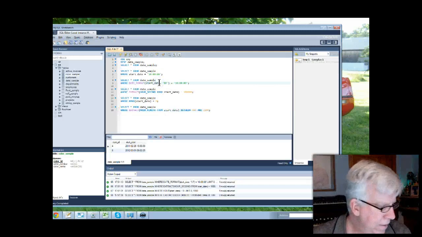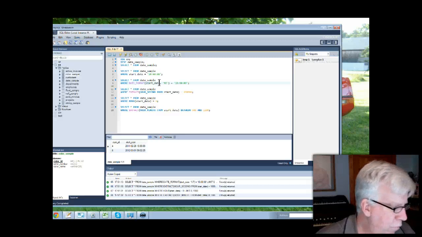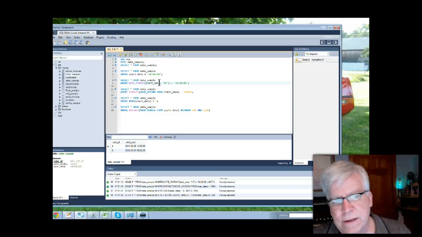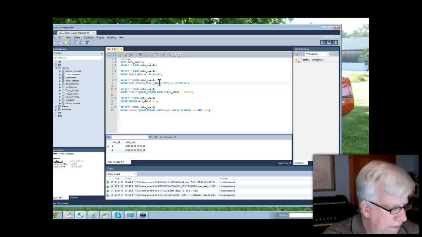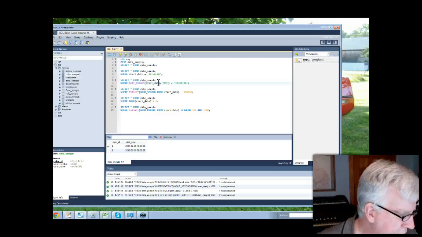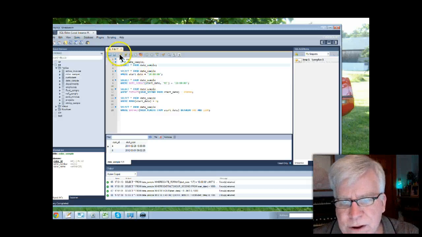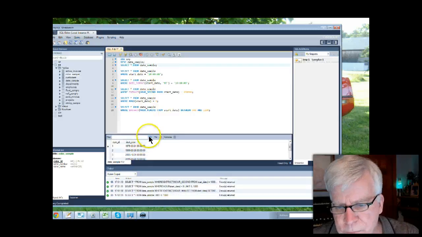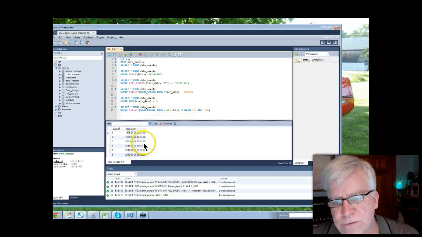Okay, in the last set on page 264 and 65, we were focusing on this date time data type, and we were focused on pulling out data based upon the date aspect of it. Now on page 266 and 267, we're using the same data, select star from date sample. We're using the same data set, but now what we want to do is extract data based upon the time elements.